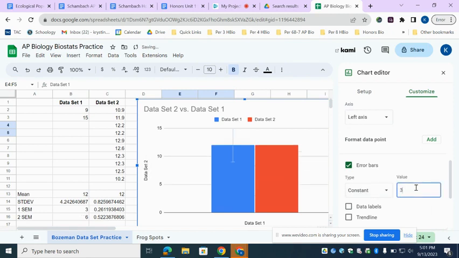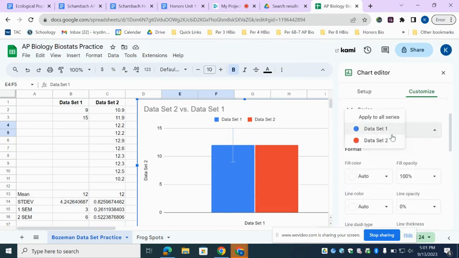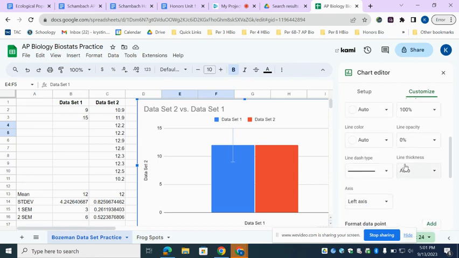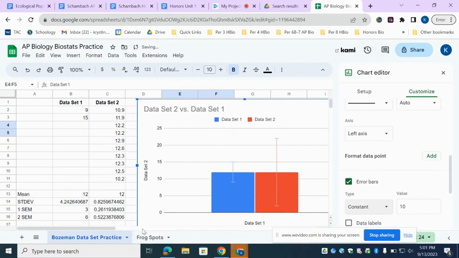And then, as I noticed today in class, your best bet is just to not click anywhere, because when you click off of this, if I would click right here, it changes the whole thing. So just go back up to here now and click on Dataset 2. And then you are going to, again, click Error Bars and make it a constant. And it is 0.26.